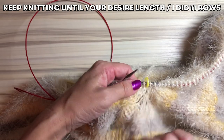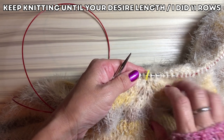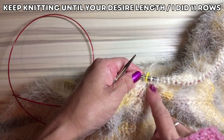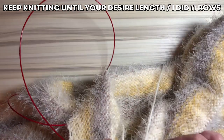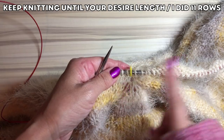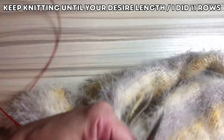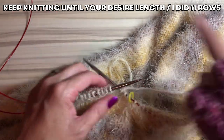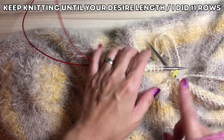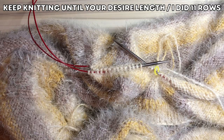When to stop? After knitting, you have to make a rib. Then I'm gonna knit the wrist, right? So it's really up to you. But if you're knitting too long, you can't really make the wrist part. So you really gotta make a plan ahead. And I'm actually talking about the hole around there. There's still a little gap there, but I said don't worry about it. Whenever you weave the end's tail, you just try to close that gap. So anyway, keep knitting until your desired length. But after this, you have to make a rib and then rest. So you have to make a plan ahead how many rows you want to knit more.